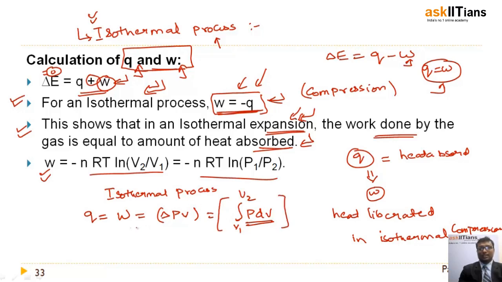And imagine this is the case now. So you have to now express this pressure in terms of volume so that you can integrate this. And how can pressure be expressed in volume? Yes, you have a solution. That solution is the ideal gas equation, where pressure can be expressed in terms of volume, that is P is equal to nRT by V, where V is the volume. So now you can use this here as nRT by V dV.